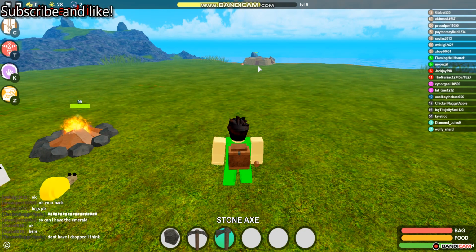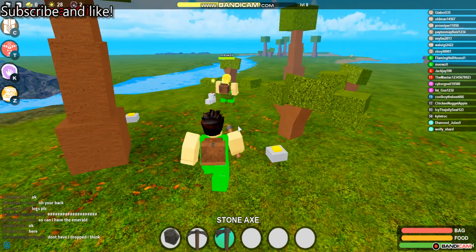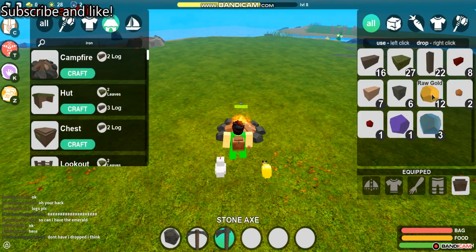Campfire. Never mind. I made a leap bag. There's someone right here. No! What? I made a leap bag on accident. Bruh. Such a bot. Burn it. Let's drop the gold.